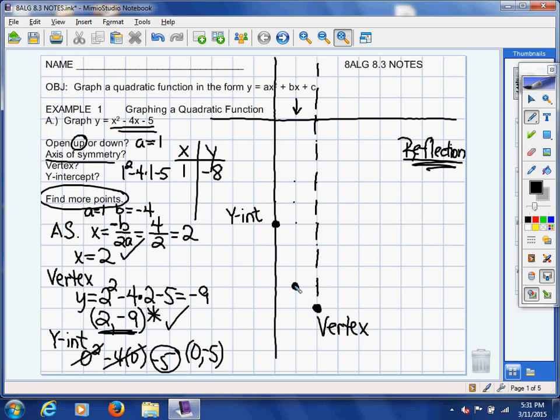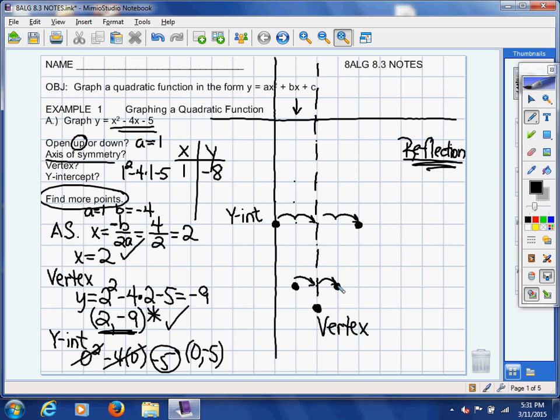So if I folded right along that axis of symmetry, where would the y-intercept touch on the other side? Let me show you how to figure that out. Notice, it has everything to do with the axis of symmetry. How far away is the y-intercept from the axis of symmetry? Do you see where I moved it to? It's 2 places over. Well, to reflect it on the other side, we're going to move it 2 places over, and there it is. Do the same thing with our calculated point, 1, -8. It's 1 unit from the midline, so we're going to move it 1 unit away. And there you go.